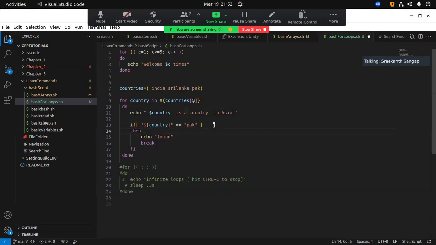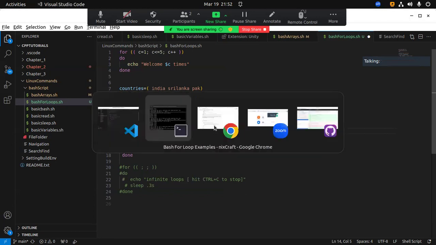God. Syntax, everything is correct. Suddenly, all these things have... Okay, it matches this.